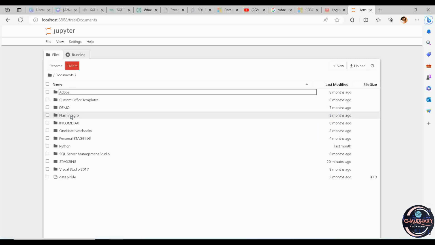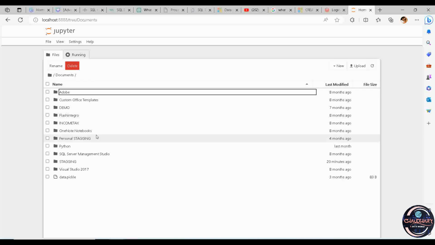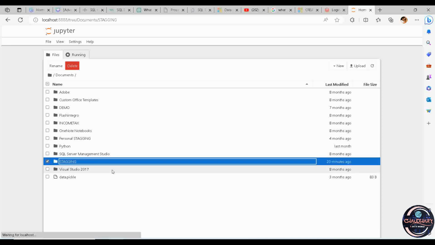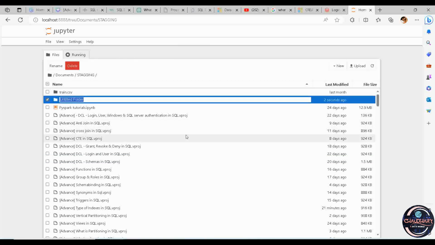Inside that you can navigate to any directory. Suppose there is personal staging, or you can go back to some other staging folder. In this folder, we can create a new folder, and you can rename it as Pandas tutorial.